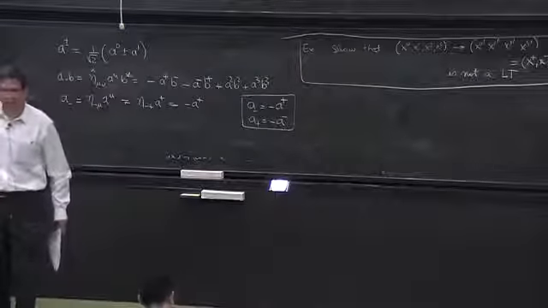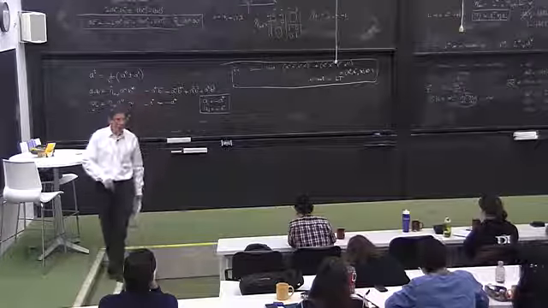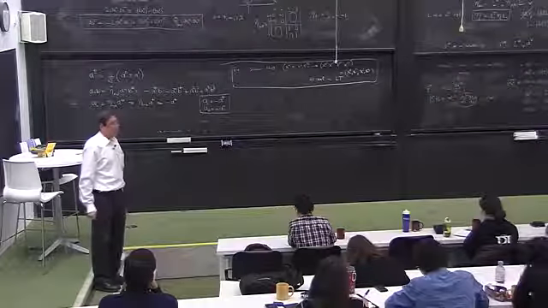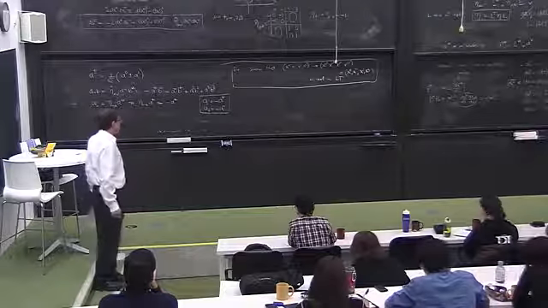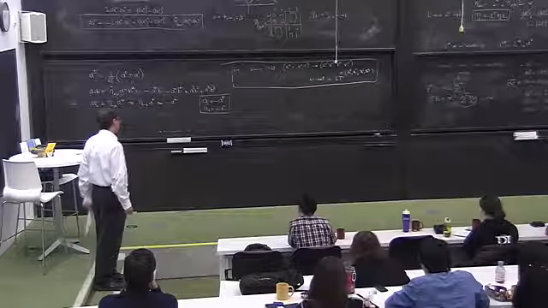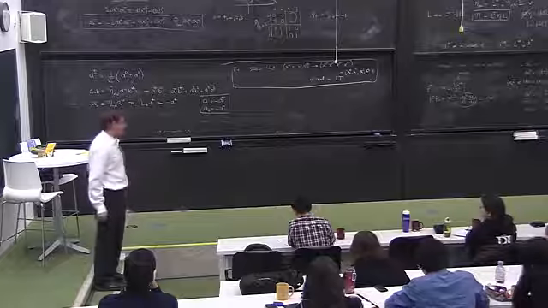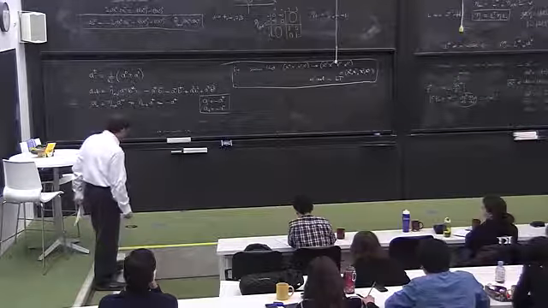Yes? The fact that this is not a Lorentz transformation just shows from the fact that it does not preserve the metric, right? You could do it that way. And it also doesn't preserve the interval. Yes. And if it doesn't preserve the metric, it does not preserve the interval. Right.